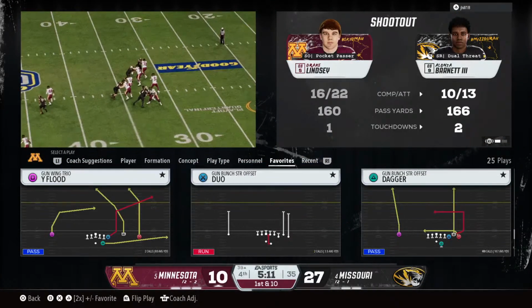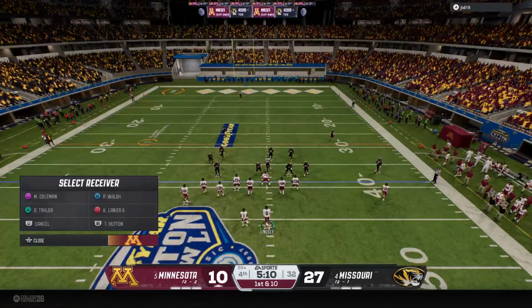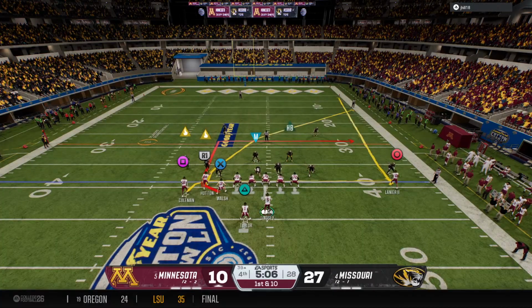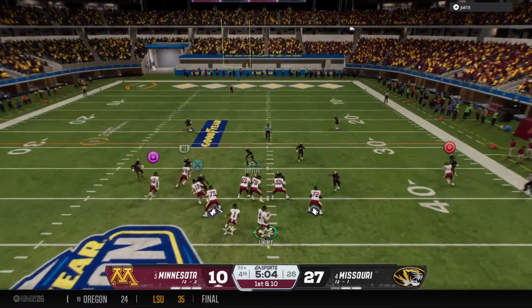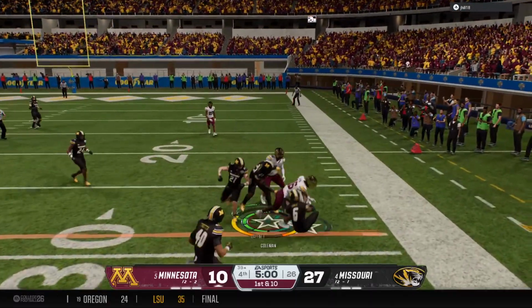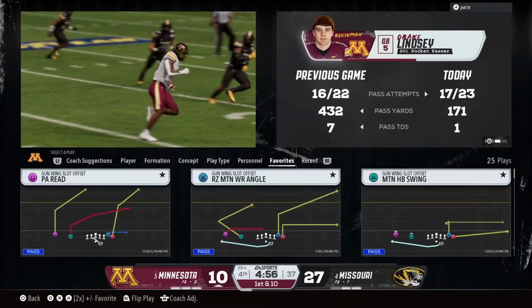Chris, here we are in the 4th quarter. These guys are trailing. Had been a great day, but with this quarterback, he's as gifted as anybody in the country. You never count these guys out. On 1st and 10 here, looking to throw the ball. That's reeled in. It's Coleman. They bring him down, but that's a solid gain on the play.